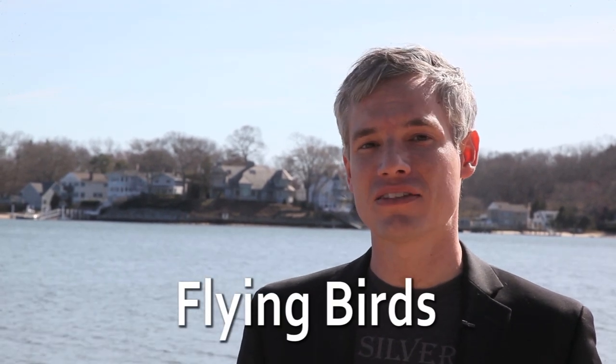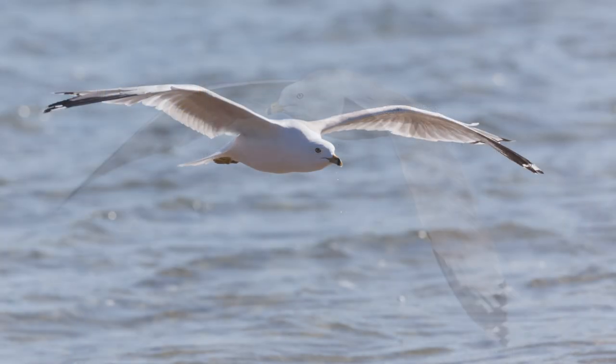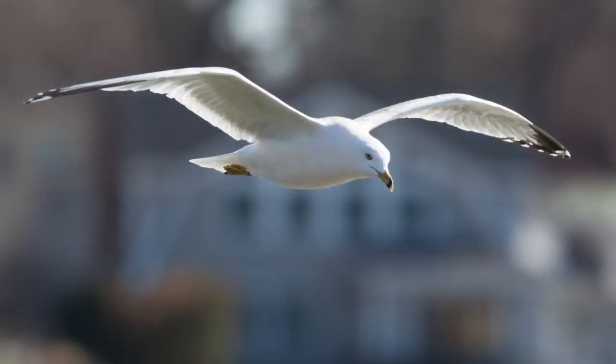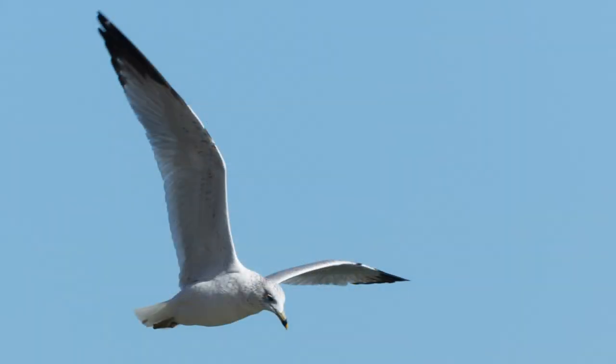I came down to the beach to get some flying shots of birds and some landscape shots, to see how the Canon 5D Mark II and Mark III do tracking moving birds in the sky. Counting up the pictures from the Mark II that turned out, I got 97 out of 223 pictures for about 43%. The Mark III, on the other hand, got about 76% of the flying birds in focus — almost twice as good a result. As predicted, the Mark III's autofocus system made it much better at handling birds, though I wouldn't have expected it was this much better.